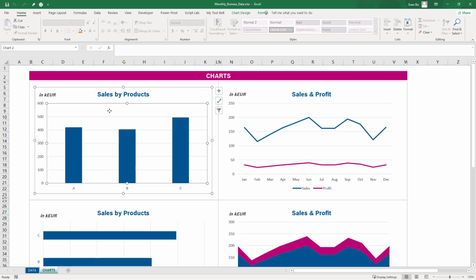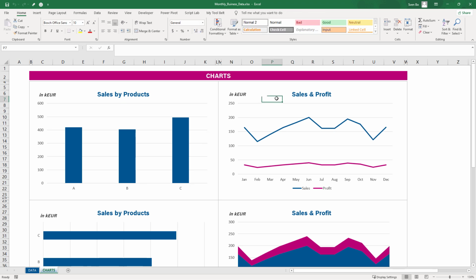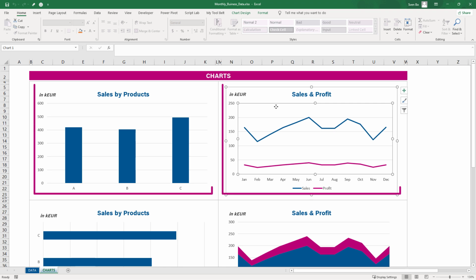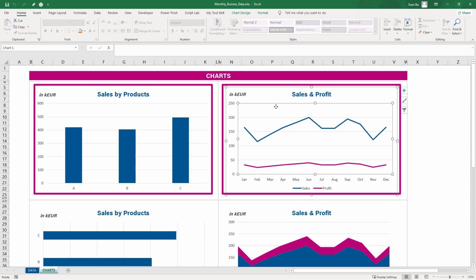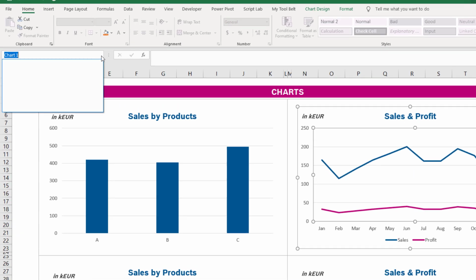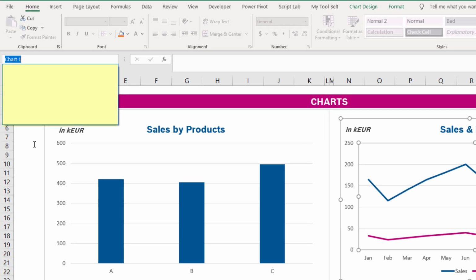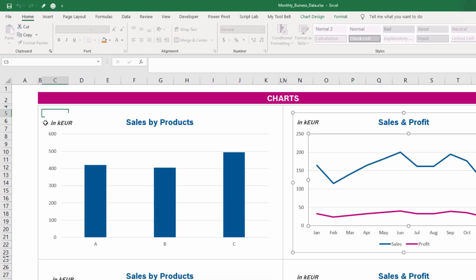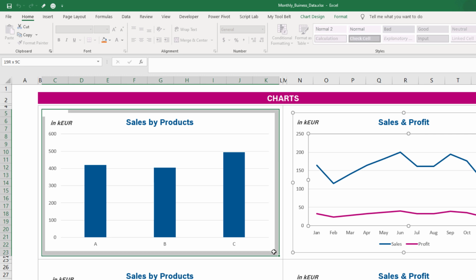Keep in mind, these charts aren't required to be laid out as I have done here. They could be scattered throughout your workbook. What's important is that you assign a name to the range containing each chart. Right now, if I look at the named ranges, you can see it's empty. Naming a range is simple. You just need to select it. Here the chart falls within the selected range.